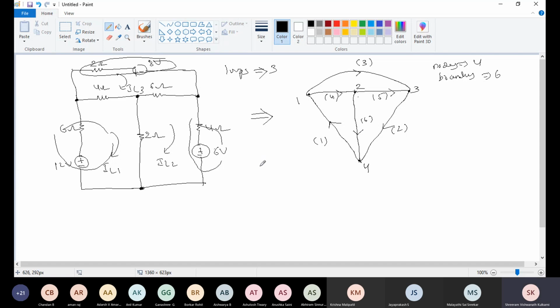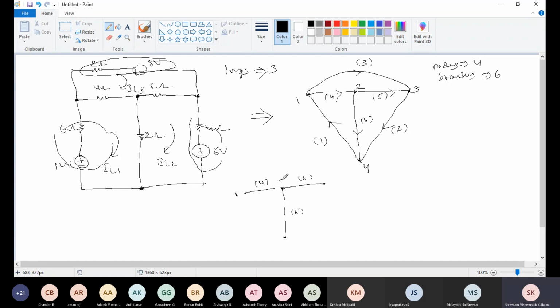For the network shown, write down the Tieset matrix and obtain the network equilibrium equation in matrix form using KVL. Okay, then calculate the loop currents. Fine. First, for writing the Tieset equation, first we need to write a tree. I am going to select tree 4, 5, 6. A tree is nothing but it has to include all the nodes. Okay, now I am considering tree 4, 5, 6.